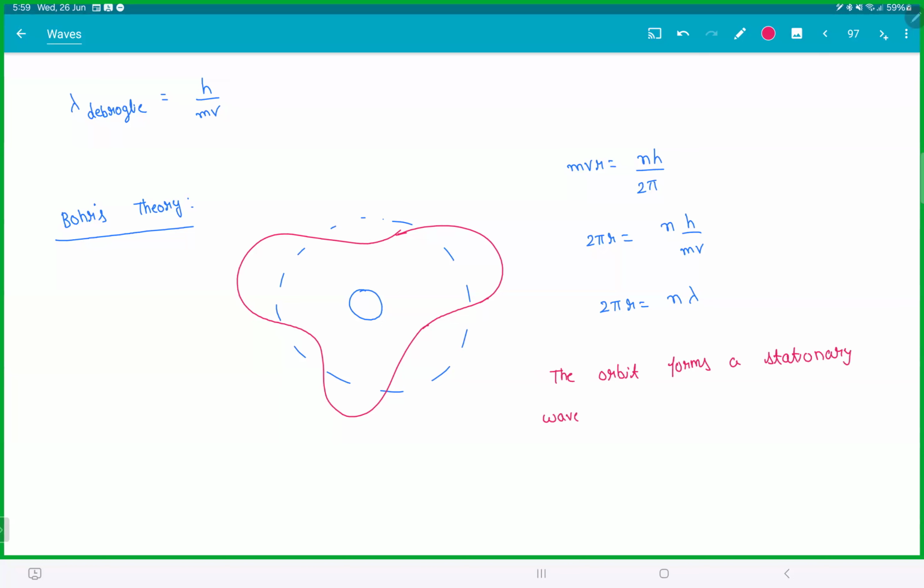And that was the drawback of the Rutherford model. Remember? If an electron goes in a planetary model, the electrons will be accelerating and they lose energy and they collapse. But there are some specific orbits. If you go in that orbit, your energy won't be lost. That was the statement of the Bohr's theory. The reason why the energy was not lost is because these electrons form stationary waves for that specific orbit. And that is the reason energy is constant. And that's why the orbit is called stationary orbits. That is how the name comes, stationary orbits.